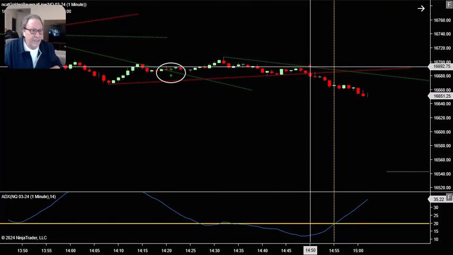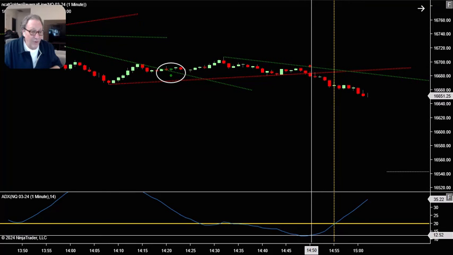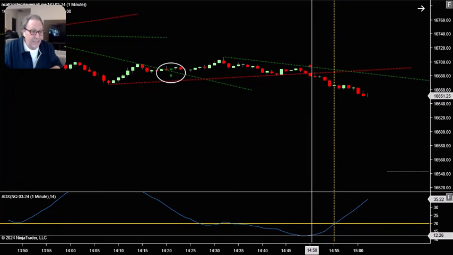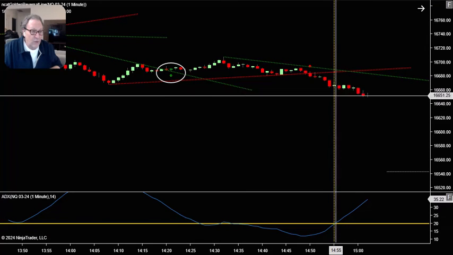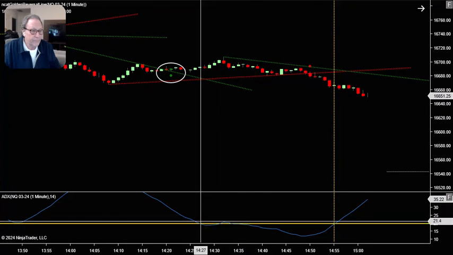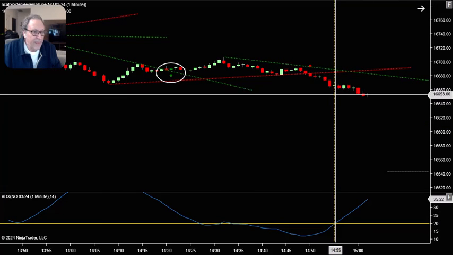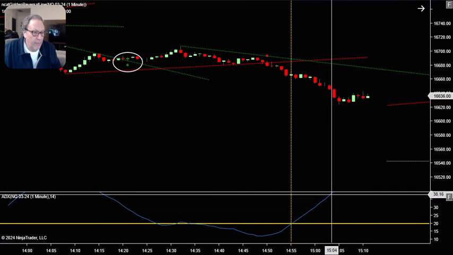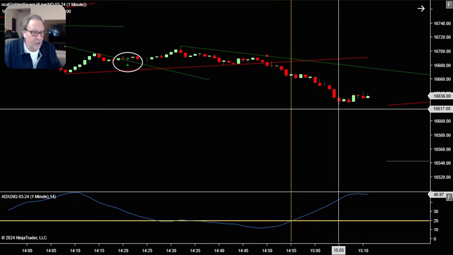Next up, we see a cross of the golden reversal line for a short. ADX looks like it's turning around, but it's still only about 12, okay? I'm not going to jump in just yet. I'm going to wait to see this cross over my 20 line, and if it does, that's when I jump in. So as you can see, once we see the cross, that's where I'm going to jump in, and strong positive ADX gives us movement right in the direction we're looking for.